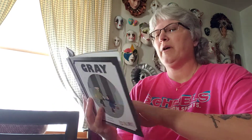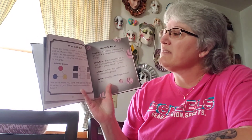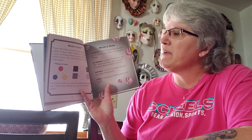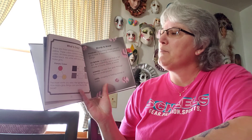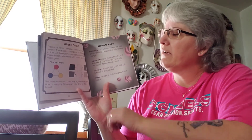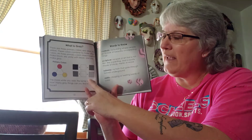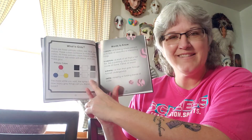There are three primary colors: red, blue, and yellow. These colors combine to make other colors. All three primary colors mixed together make black. But if you mix white with black, you make gray. And if you put a little more white in, it's a light gray. So that's how we make gray.